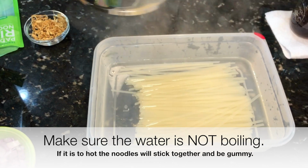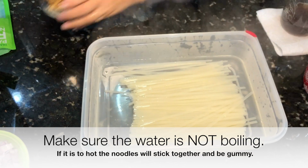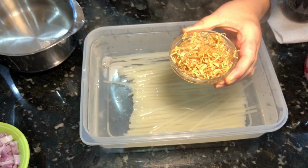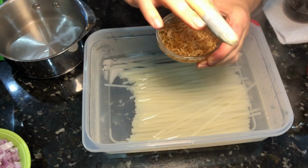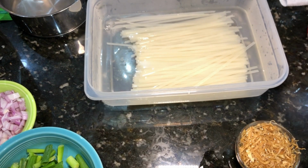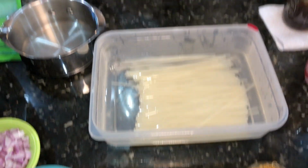And then I'm also going to add a little bit of water to my dehydrated daikon radish. Now, the regular recipe usually calls for preserved radish, but that has a lot of things in it that we don't want to eat, along with a ton of sodium. The sodium is only 20 milligrams for 2 tablespoons, so that's a much better option for us.